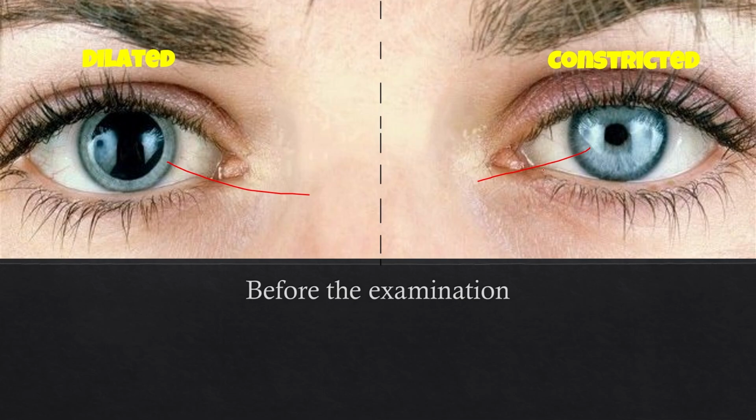The iris, when exposed to light, constricts. And with this constriction, we will not be able to see the fundus of the eye clearly. So in order to see clearly, we use dilating eye drops, also known as tropicamide. By applying tropicamide to the eye, we have a dilated pupil. You can think of the iris as a doorway. This doorway is very small, okay? And we have to dilate it, open the doorway in order to see the underlying fundus. As you can see, this is really dilated, so when we examine it, we will be able to get a clear view. This small pupil does not allow us to see clearly, okay?